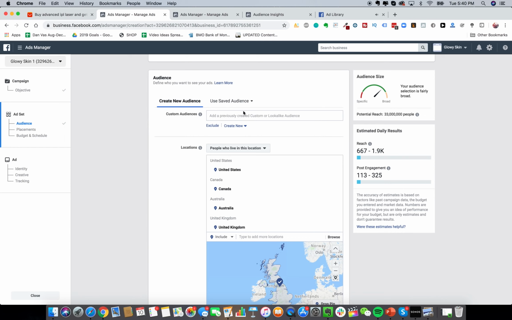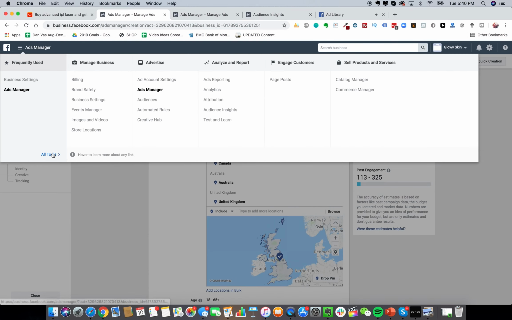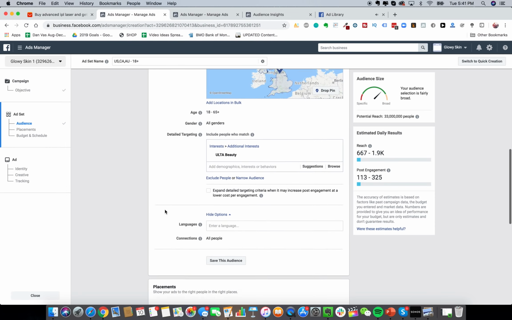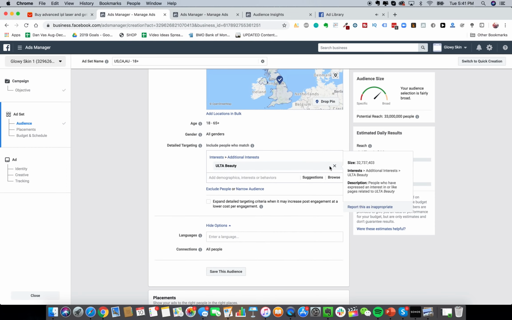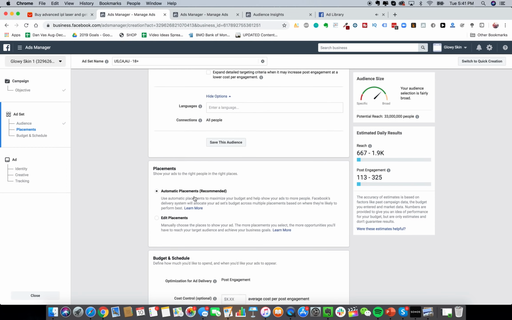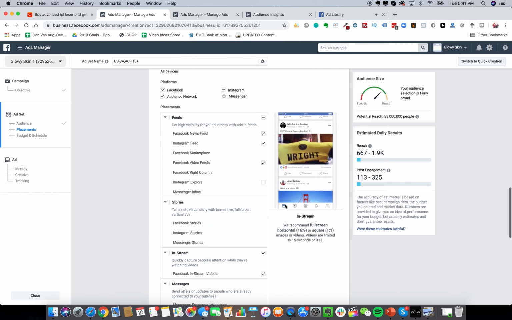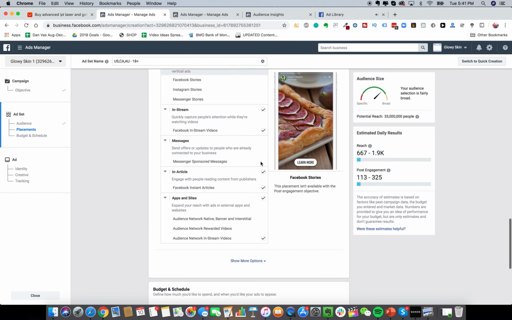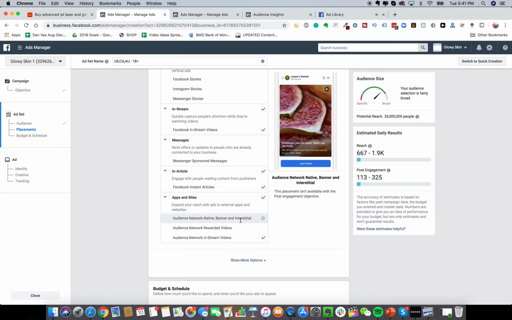Right? And you can do that in your audiences, and you can only target people who have already, let's say, initiated checkout. And you can do that over here, all tools, and then audiences over here. And you can create your audience that way. And then here, basically you wouldn't target anything and you would just do automatic placements. And that way we're hitting them from every single possible placement: Facebook feed, Instagram videos, everything, audience network.